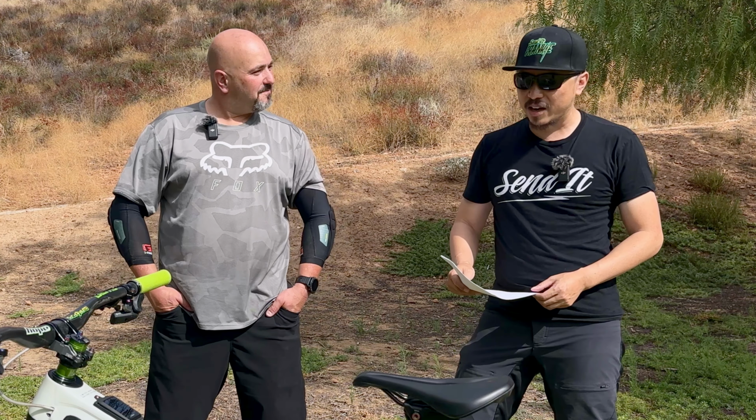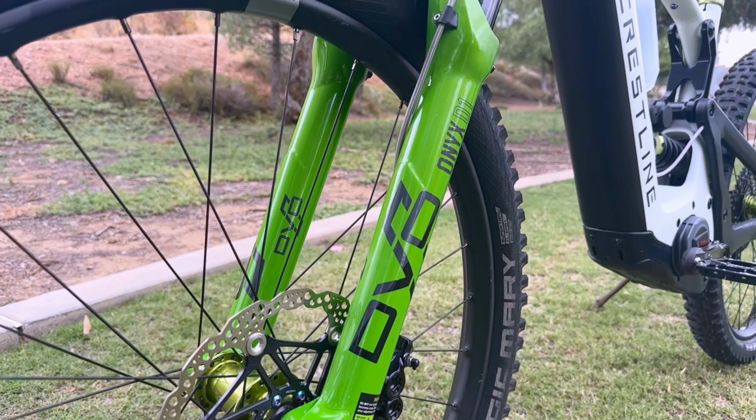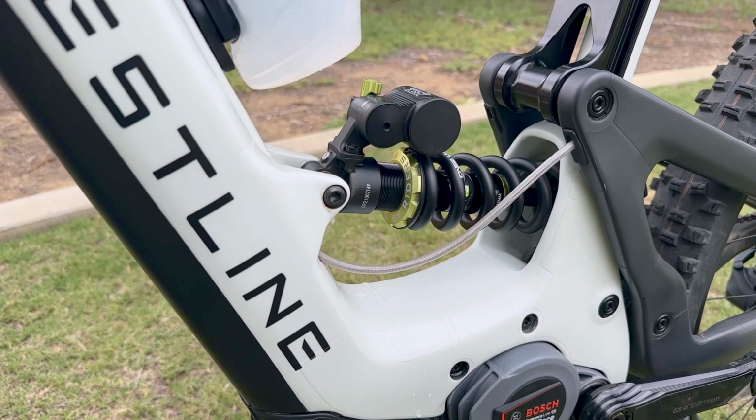Let's just get into the modifications. What did you do to the fork? Obviously, you have the DVO. Why did you choose a DVO setup on this bike?